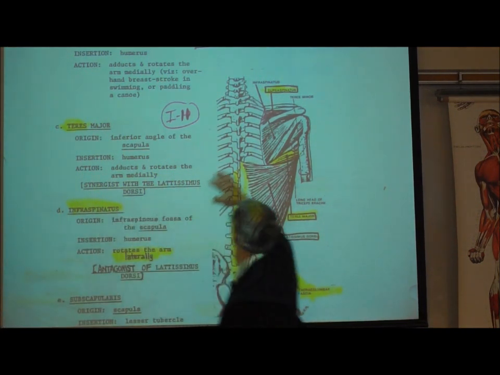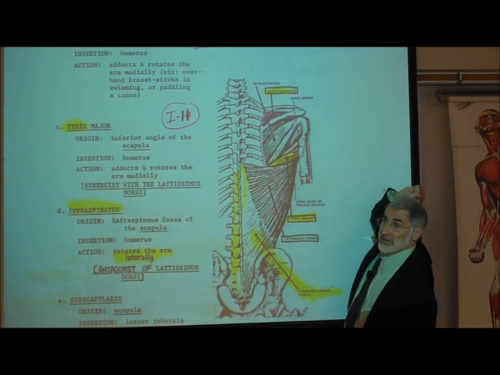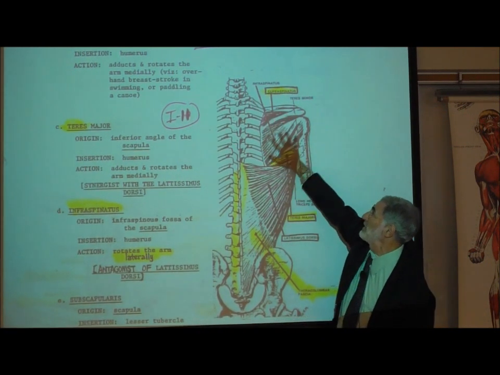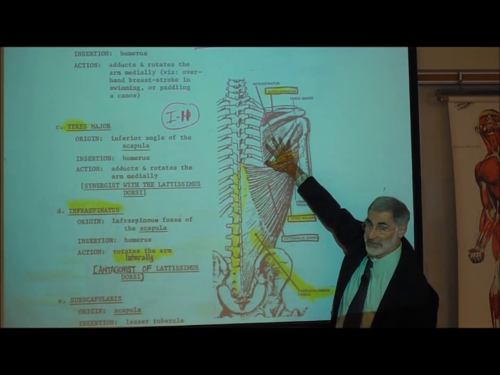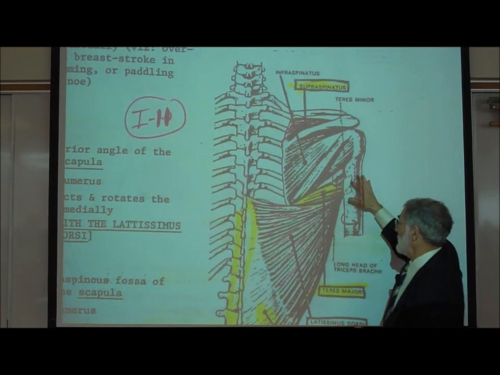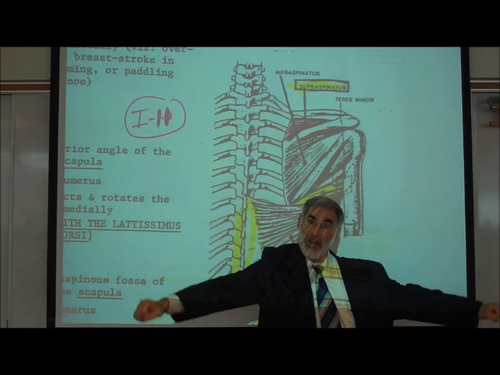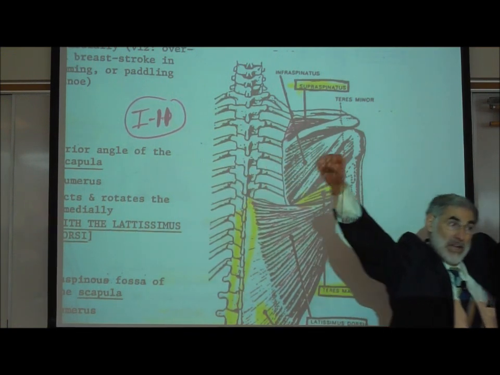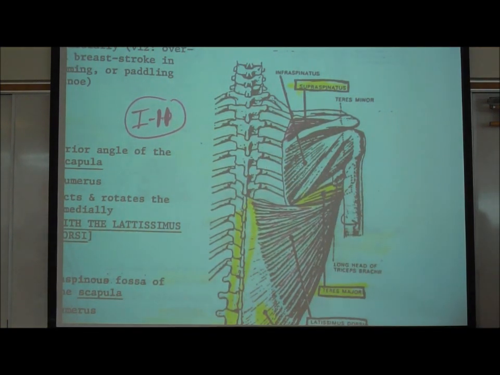So in this picture, the deltoid has been removed, so you can see the supraspinatus above the spine and the infraspinatus below the spine. And basically, just like the deltoid, it pulls on the humerus, the upper arm, moving the upper arm closer to the top of the shoulder, abducting the upper arm.